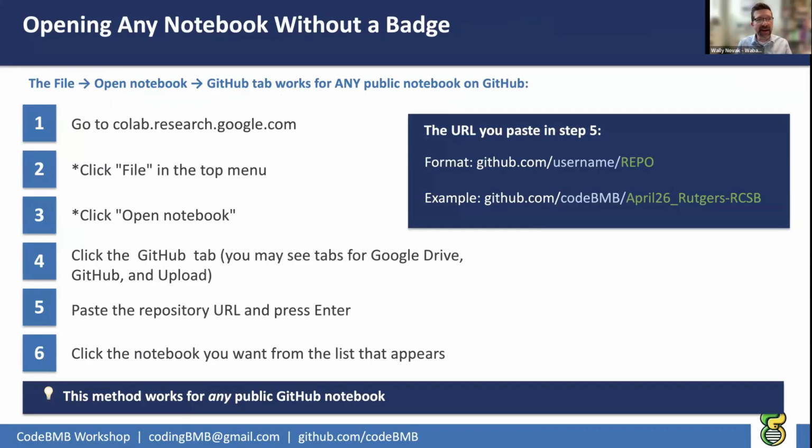Okay, this is just highlighting how easy this is to do with any GitHub notebook. Just first going back to colab.research.google.com, and you can either do File, Open Notebook. Again, you may not need to do the File, Open if that screen pops up initially, but you're going to click on that GitHub tab, and you're going to either paste the repository or search for that username and press Enter, and that's all you've got to do to open a repository. And that works for any public GitHub notebook. So it's exceptionally helpful.